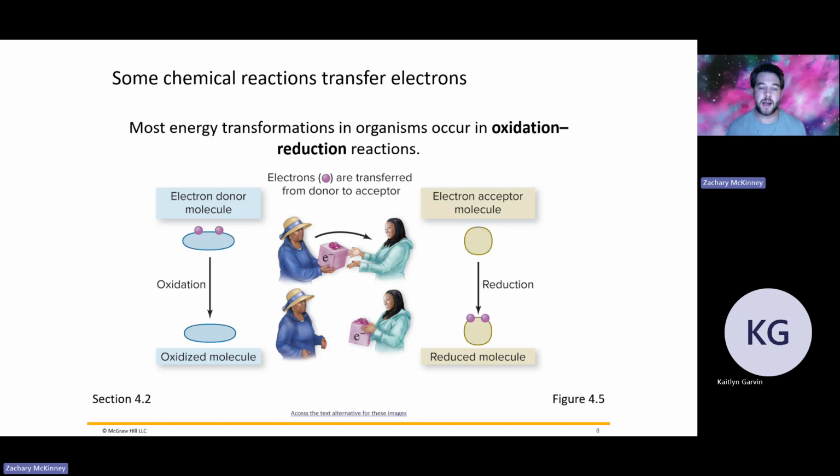Right? So oxidation is losing electrons. When something is oxidized, you can see this molecule, it has these two little dots, these two little electrons right here. It goes through oxidation and it's lost those electrons. Reduction is gaining electrons. When you reduce something, which is confusing for folks because you think, oh, if I reduce something, I've lost something. So reduced molecules are losing electrons? No. What it refers to is reduction in charge. So you have to remember that electrons have a negative charge. And so when a molecule is gaining electrons, its charge has been reduced. It's been made more negative.